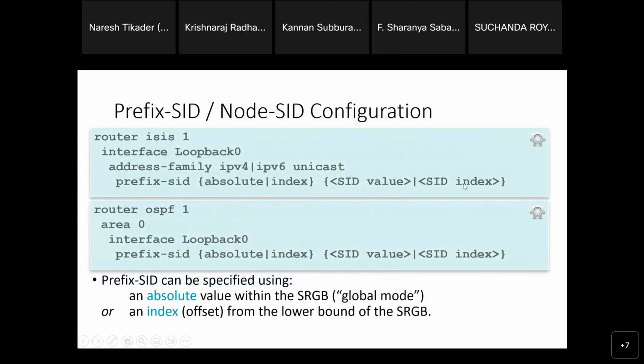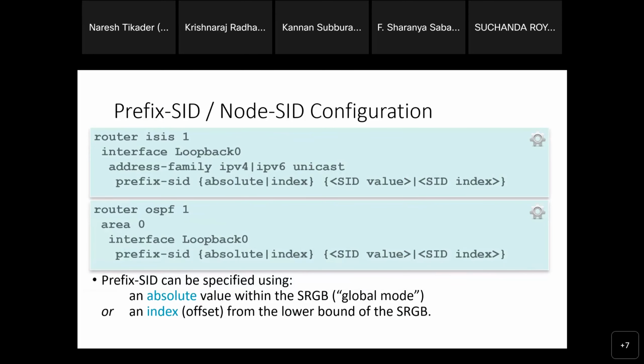So you see seed value, seed index. Now there is an option. You can give an index or you can give it absolute. What is absolute? You just mention it. Prefix seed 16111 will be the prefix seed for that router. If you give an index, it will take your global range and add the index part to it.